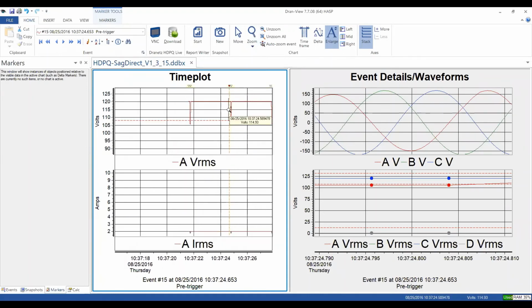Everyone who uses the zoom tool picks up other tools to their liking and uses the panning and the expanding and contraction as you get more advanced within Dran-View. But certainly the zoom tool is extremely powerful. So let's pause here. Let's answer any questions specific to navigation, and then we'll continue.